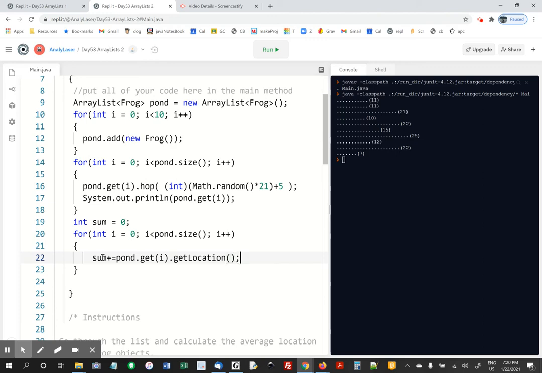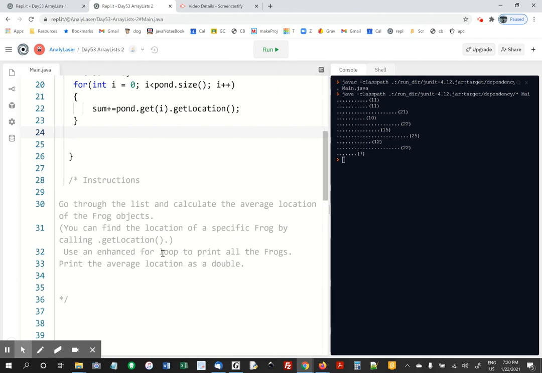So we're getting the location of each frog and adding it to sum, and then we're calculating the average. So the average, I want it as a double. Average equals 1.0 times sum divided by pond.size().